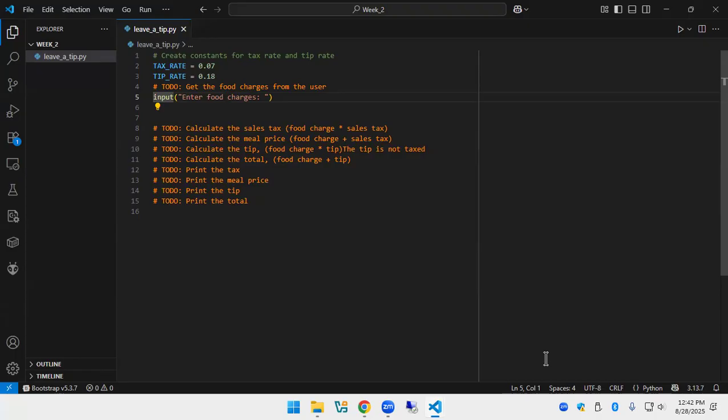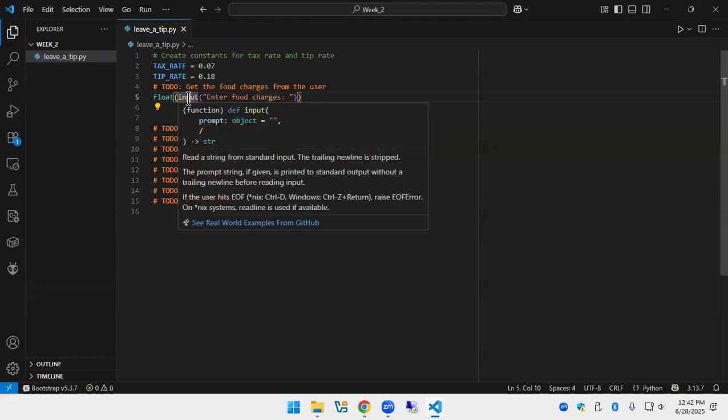You don't have to memorize it. We do this little guy here. We surround that with float. So how this kind of works is the first thing that happens when this line runs is it prints out enter food charges. And then it sits and waits for you to type in text from the keyboard. That's what input does.